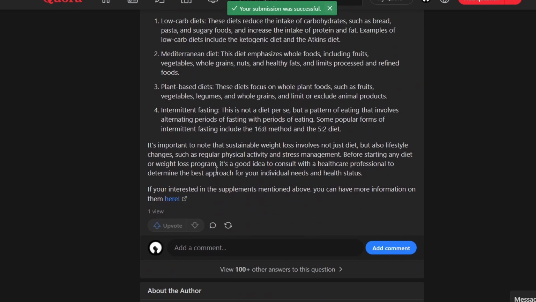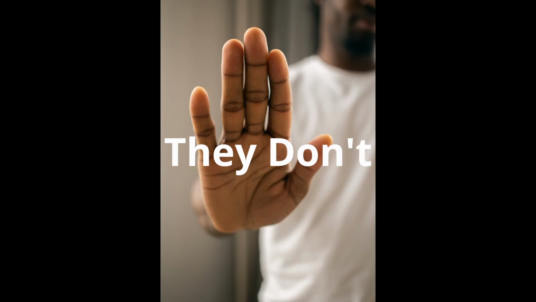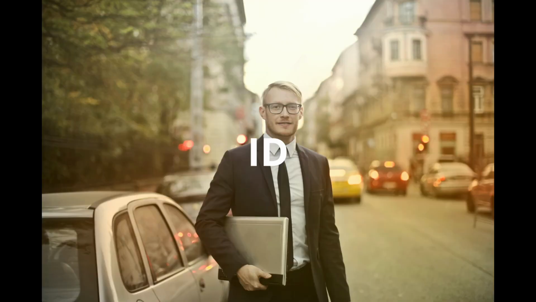Now, whenever someone will read your answer and then click on the link, they will be redirected to your landing page, and after they have downloaded your ebook, when they will click on the Buy Now link and buy the supplement, you will earn a commission. You will also be benefited in case they don't buy, because now you have their email ID.